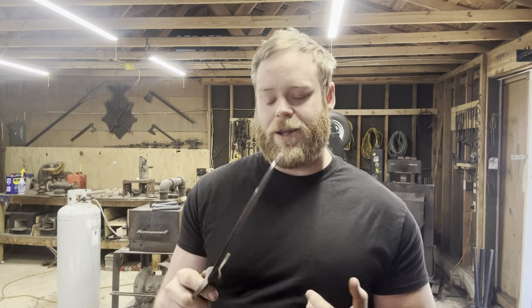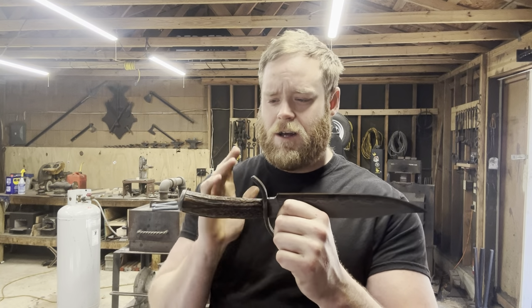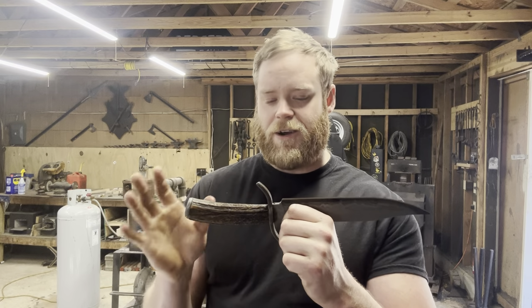Full disclosure, one thing that does kind of suck about working with wrought iron is that it's very, very difficult to keep from rusting, at least here where I live. It's very humid. I live in the mountains, right next to a creek and all that. So even in still air with a coating of oil and everything, this stuff will rust very, very quickly.